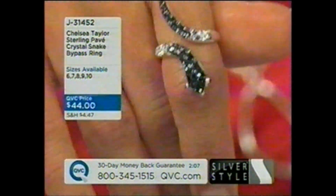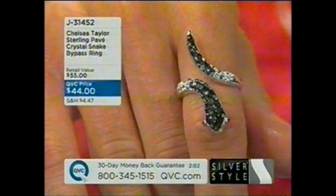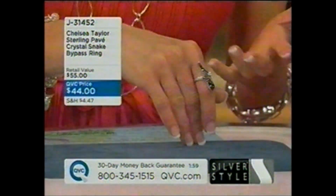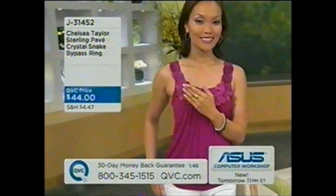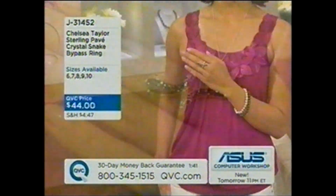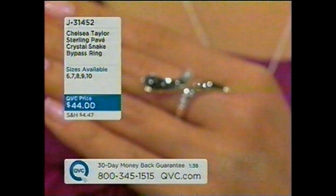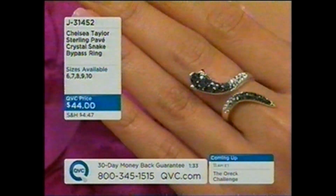And the other thing I just want to say is, I think this is really cool because I had never really seen until just the past few months, because it's been exploding in fashion, the idea of critters. Everybody's doing owls and lizards and frogs and ladybugs and serpents, which plays into that whole python chic snakeskin theme. And this one is so delicate, yet I love the black crystals that almost mimic black diamonds. $44 for an extraordinary little piece of exotica.